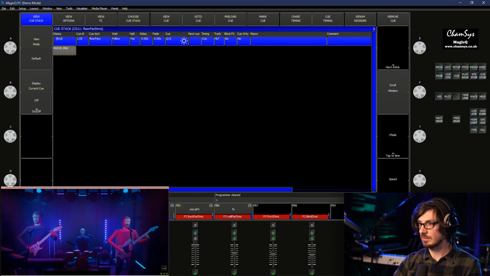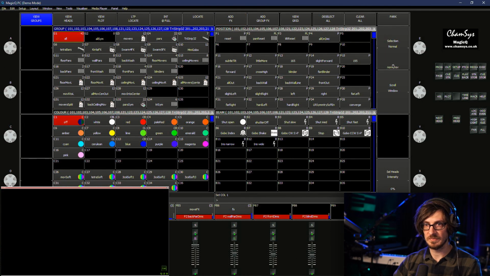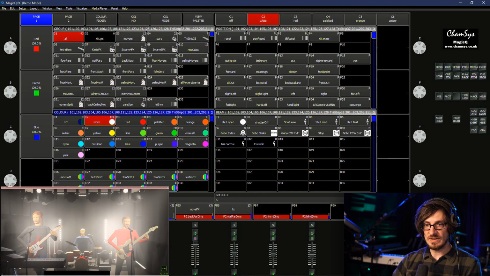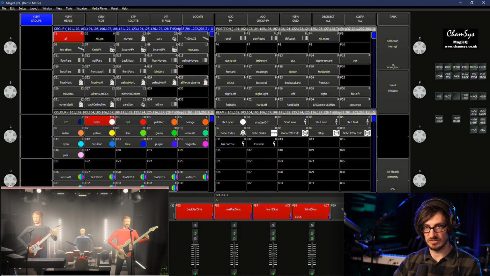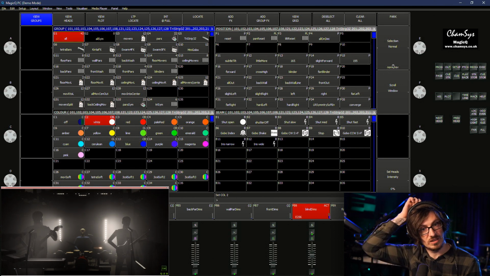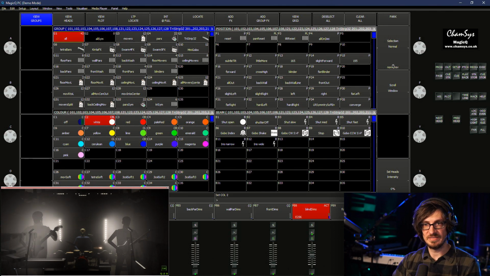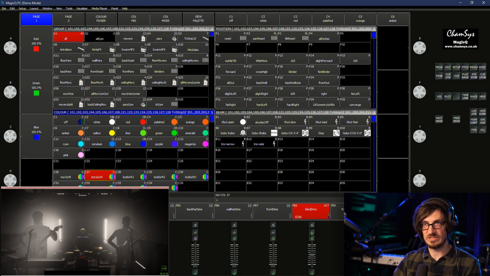And then I want to completely clear out all of the color information. So let's go to layer 1. We're going to select everything and we're just going to off all of the colors. Boom. We're going to set the blinders to white. Oh, you know what? Let's turn off everything but the blinders for the moment, just so I'm not confusing myself. Bar dims, wall bar dims, front dims, and we'll kill those and the washes. That way we're just looking at the blinders. And then what we're going to do here is set the color to the Tetra soft palette.